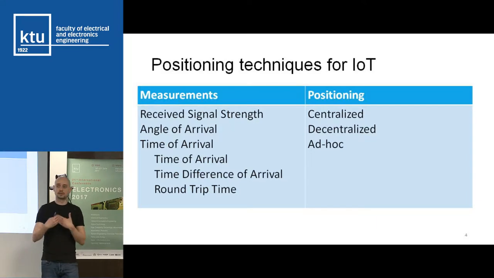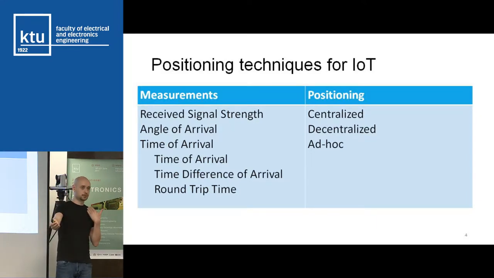It's basically when you send a packet between two network nodes, it is returned, and then you take the time which the packet traveled minus the time while it was being processed. So this can produce sufficiently acceptable results. Of course, we still need better hardware for that, better clocks, but this might be feasible in the future.